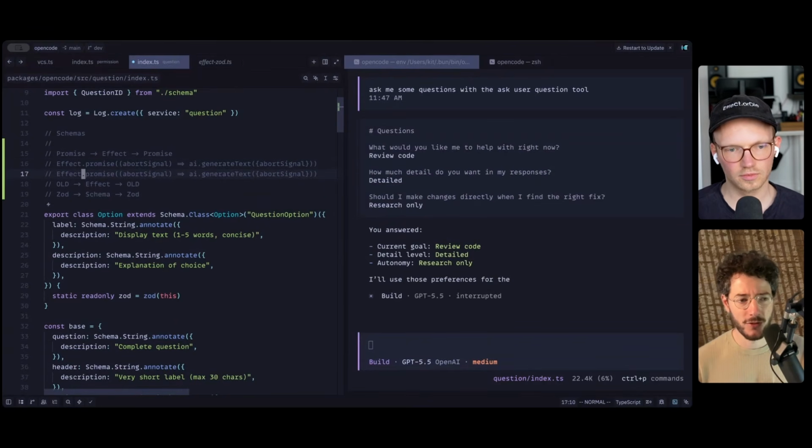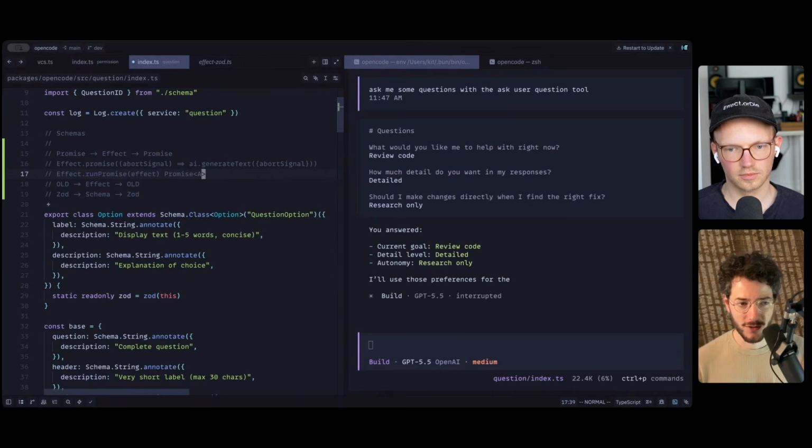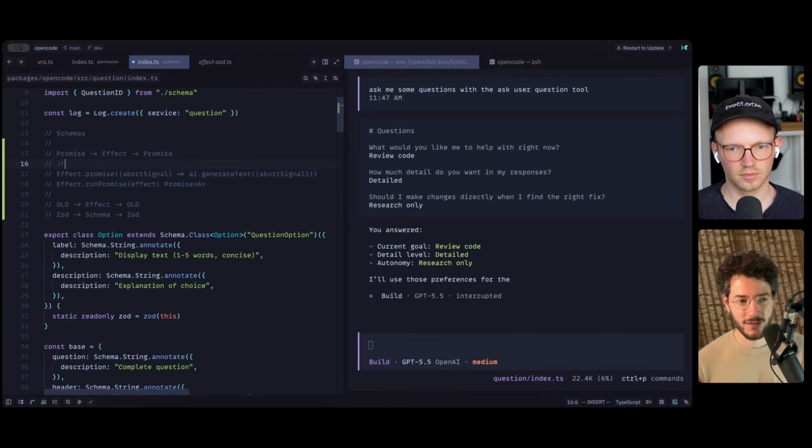And of course, you can also do Effect.runPromise and take some effect and get back a promise of its result. So you have to do these at the boundaries. There are some tricks you might have to do in a large code base like this, and we can get to that later on. It's all open source once again, so there are details there if there is some complexity, which this code base definitely has.